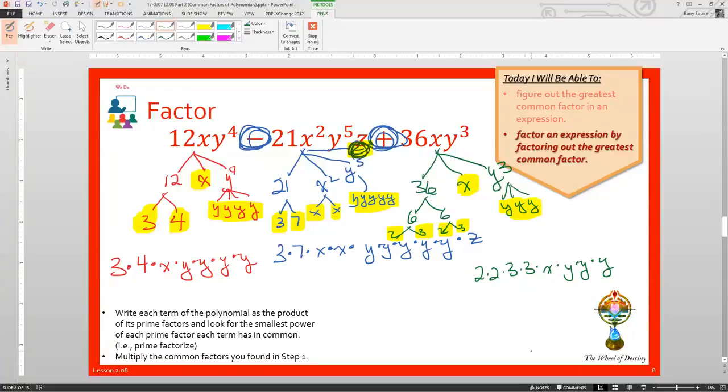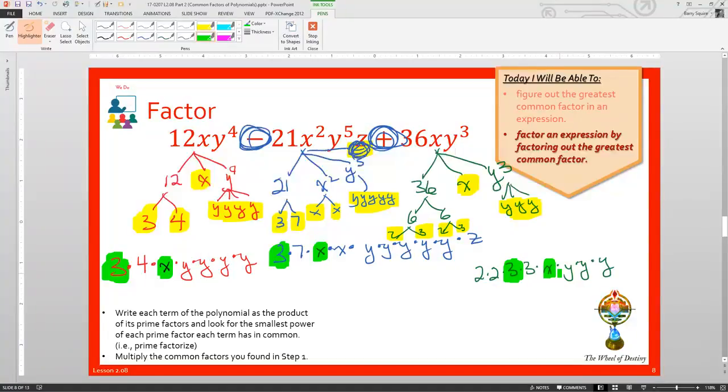Now, let's look to see what we have in common. Okay, so here we have a 3. They all have a 3. Excellent. Okay, this one has a 4, which also could be a 2 and a 2. But this second one doesn't have any 2's at all. The third one does, but since the second one doesn't, we can't count it. So let's see, this first one now has an x moving along. So we can get an x. That one's got 2 x's, but we can only take 1. And that one's got 1 x.